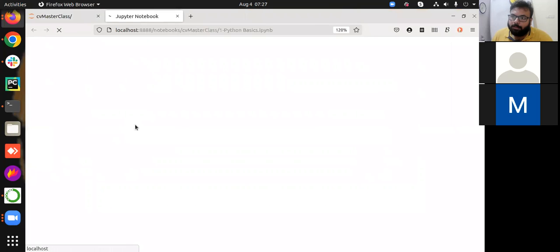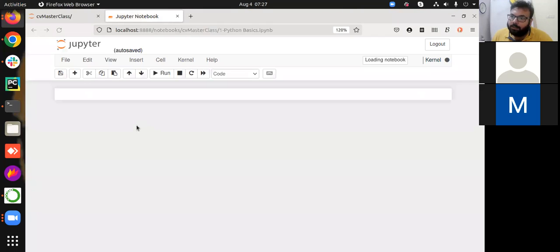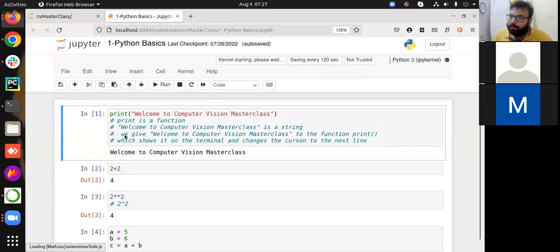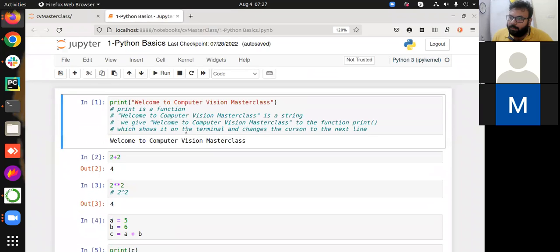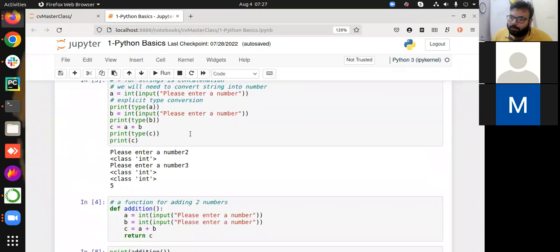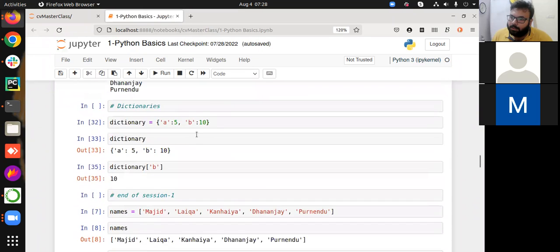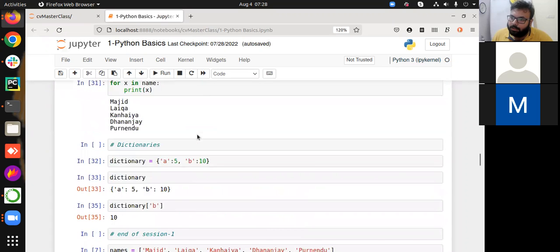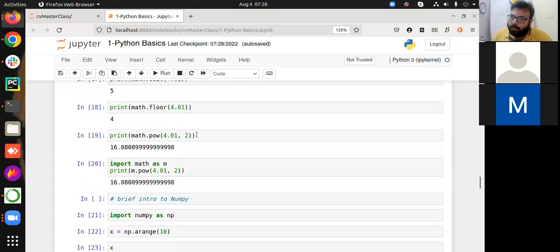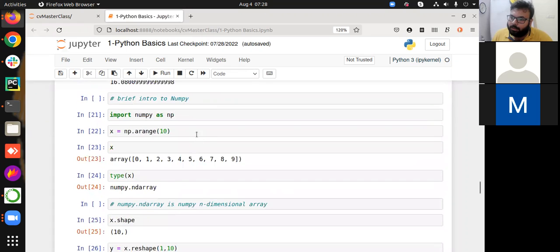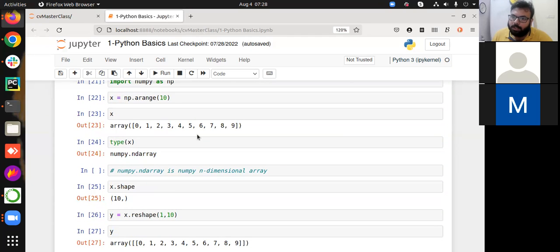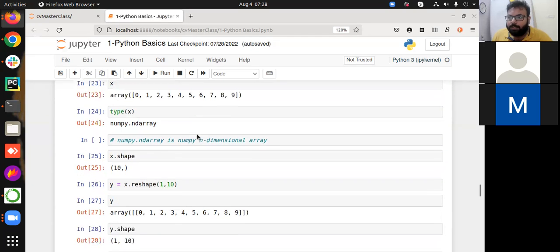But just a very brief review of what we have done in the last session. Started with the very basics of Python functions, and then lists, dictionaries, tuples, math library, and a very short introduction to the NumPy library.